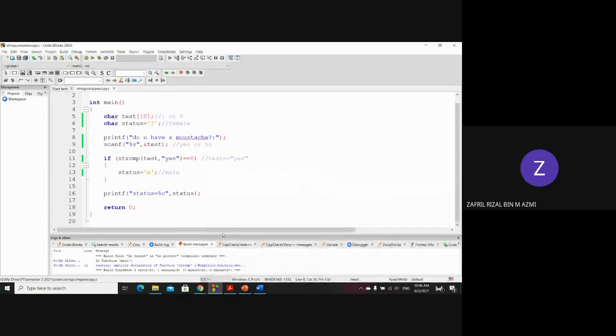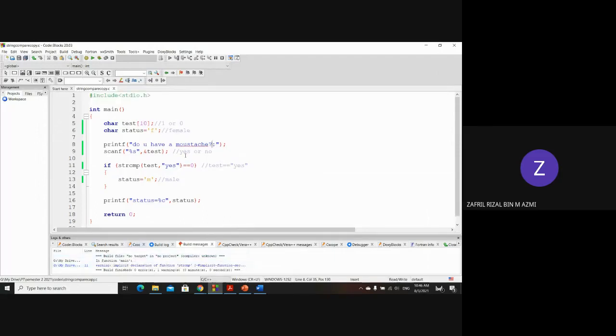Some programmers cannot stand seeing any warning. Some perfectionists want their program to be free not just from errors but also from warnings. So how do we clear this warning? If you want to make it free from warning, you must import one library, and the name of the library is the string.h library.